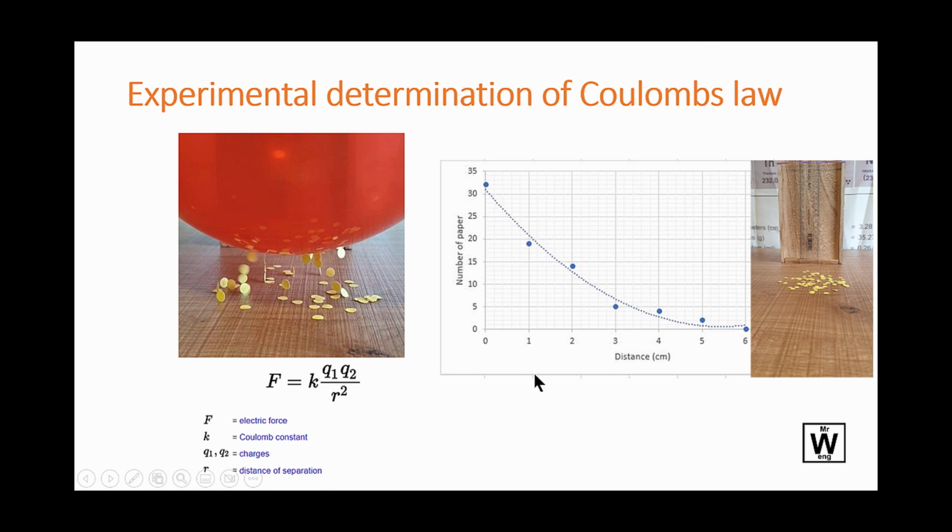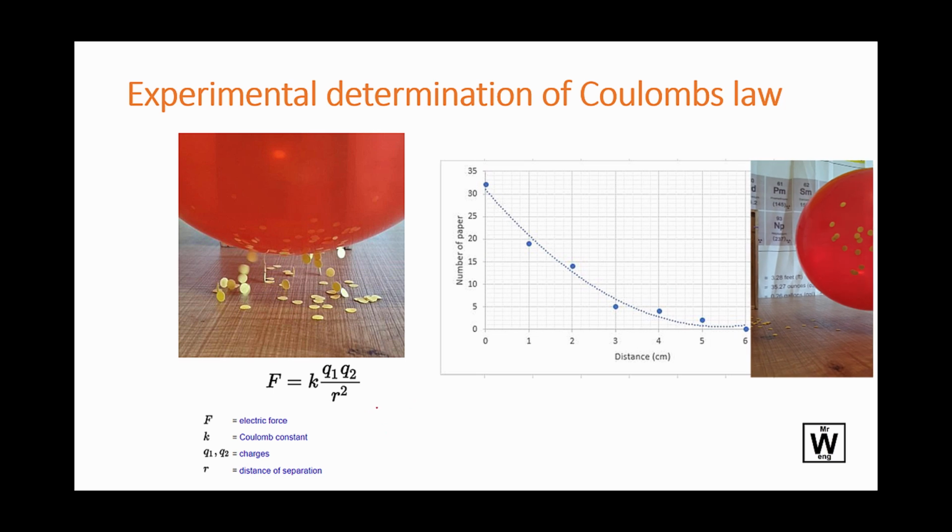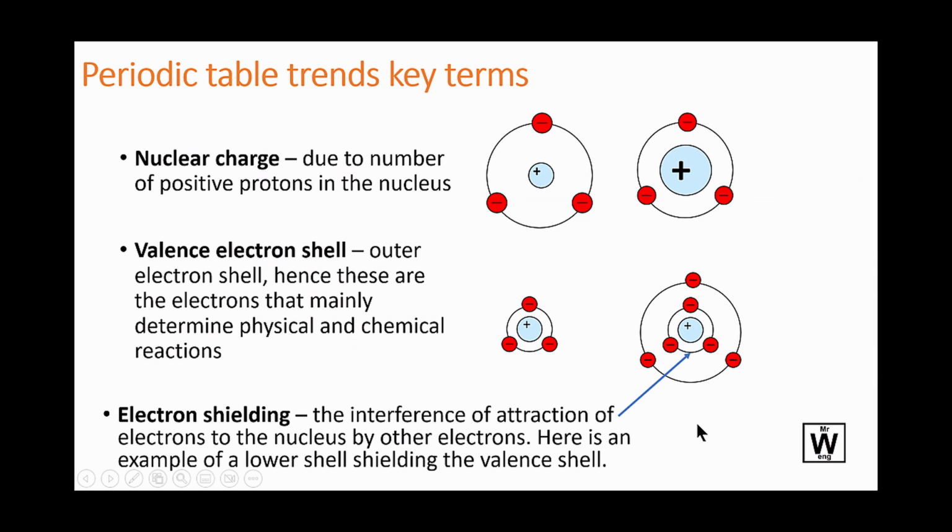So moving on, hopefully you've done this experiment in junior science somewhere. This is just to experimentally prove the exponential. You'll get a curve, and so that proves the law, so we know that the law works. Okay, so the key terms: most of your answers, every answer will have one of these terms. Sometimes you'll have all 3.